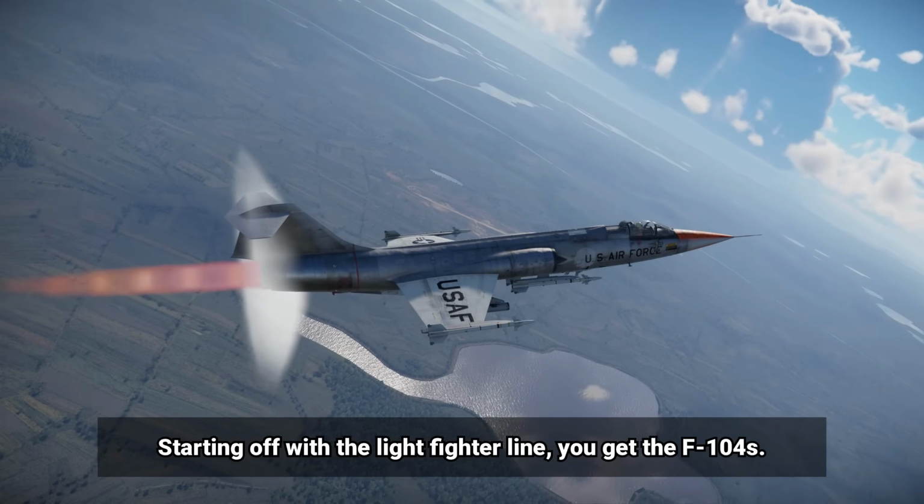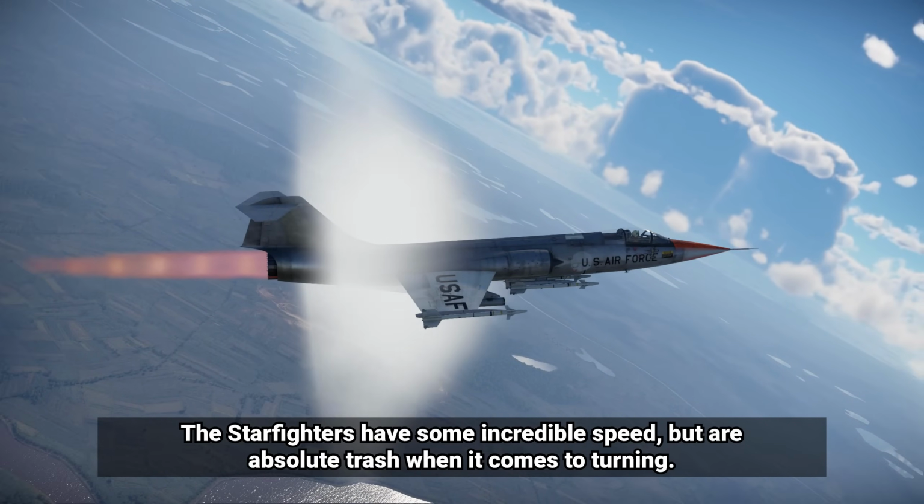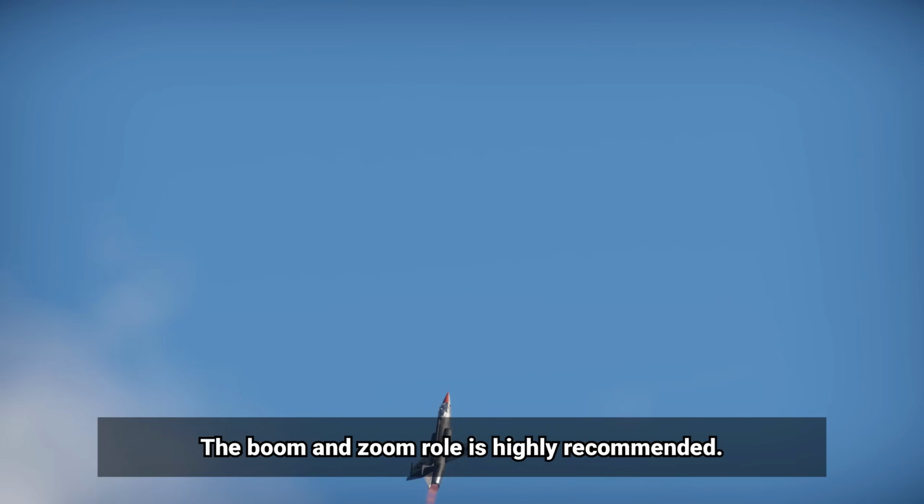Starting off with the fighter line, you get the F-104s. The Starfighters have some incredible speed, but are absolutely trash when it comes to turning. Their missiles aren't the best, but if you catch someone off guard, you can easily get a kill. The boom and zoom role is highly recommended.